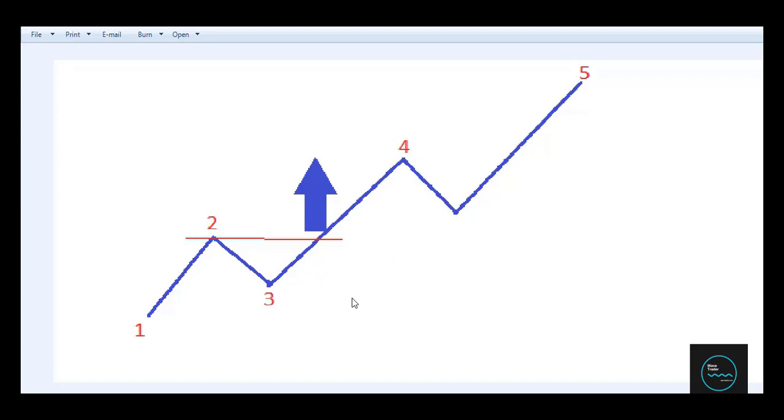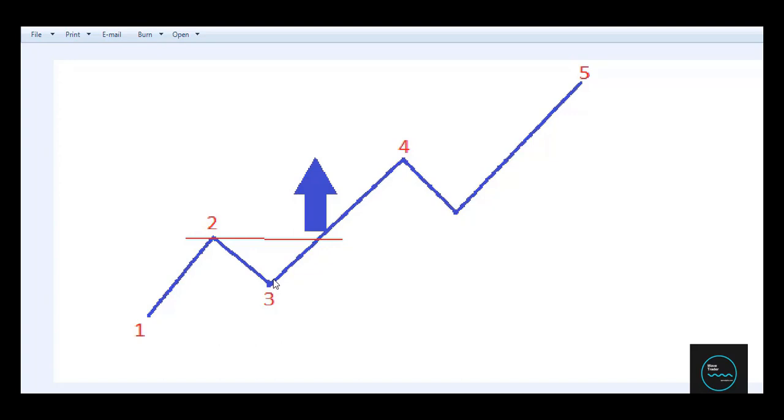This is the basic graphical representation of how the Elliott wave of the bull market looks. So essentially, what we want to do is target the third wave. Now, this line that I drew here is the conservative way of getting into a trade when you are using Elliott wave. But I can show you, and I will show you, when you trade my system, most of the time we can enter from the beginning of the third wave.